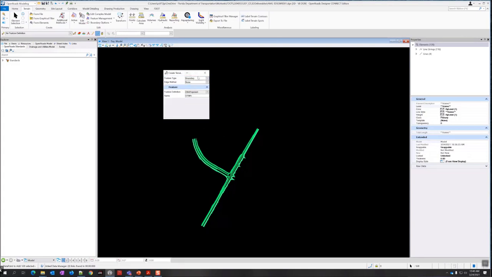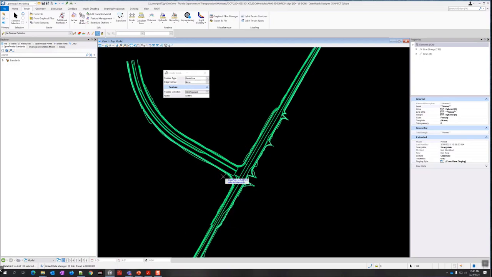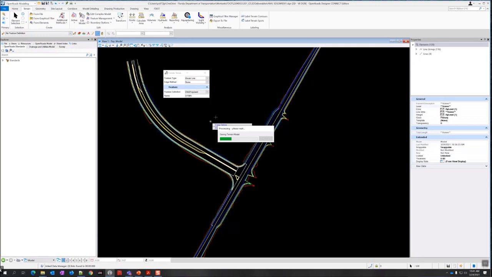The feature type should be break line. Now some of these are going to be boundaries, but most of them are going to be break lines. So let's start with the break line. Let's leave the edge method on none for now, see how it does. And to make sure those settings are right, it still says data point to add 120 selected elements. So I'll go ahead and accept that. Accept break line, edge method none, and then it processes.